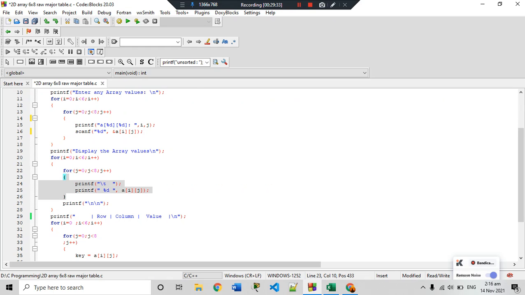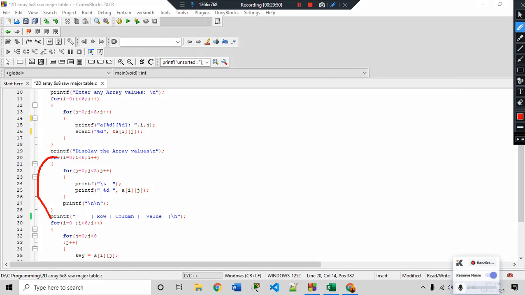So go back here. So is I with the value of 6 less than 6? False. So since false, it will print this printf, or the print which is here, the row, column, and value that I used.